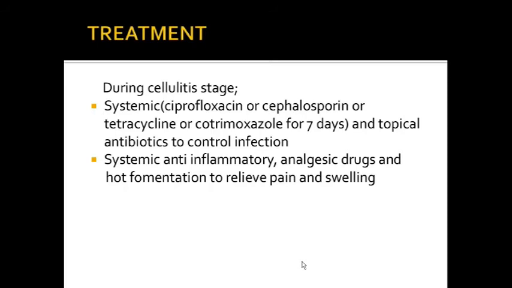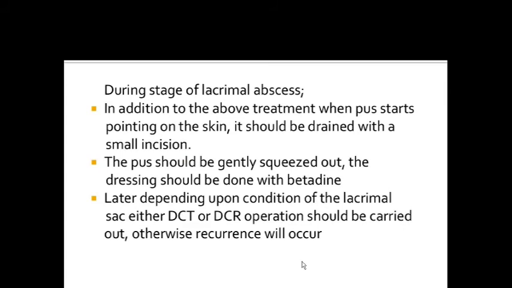Treatment, as you all know: systemic antibiotics are started, topical antibiotics to control the infection, anti-inflammatory drugs and analgesics to reduce the pain and the fever. For lacrimal abscess, when the pus points, we need to do the incision and drainage. Finally, the dressing should be done with betadine. After some time, when this subsides, then we think of DCT or DCR.